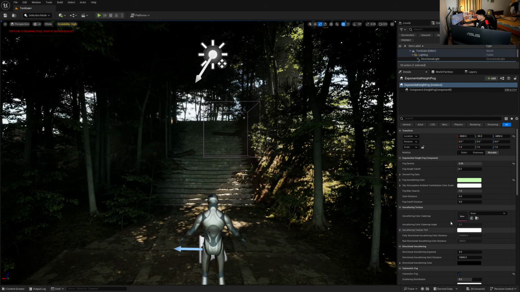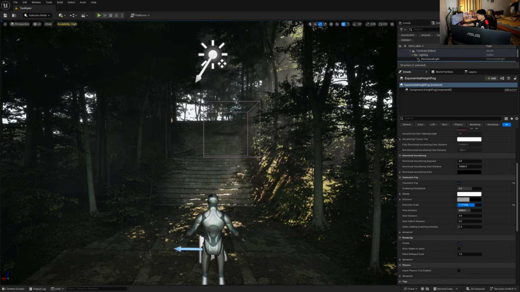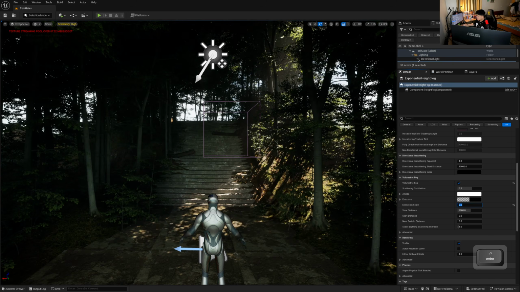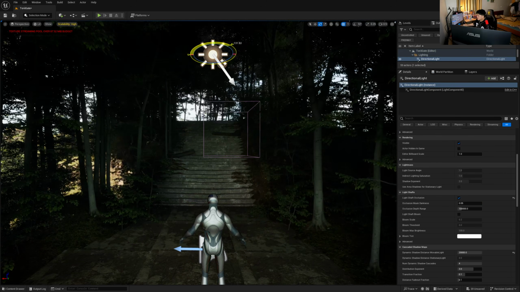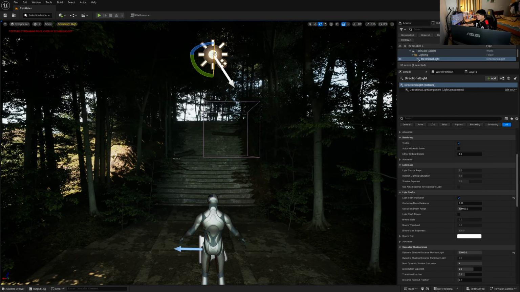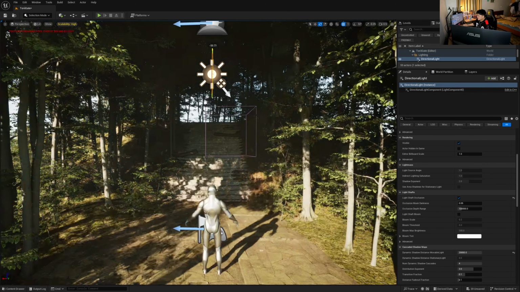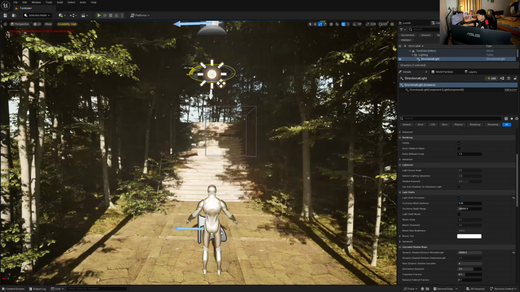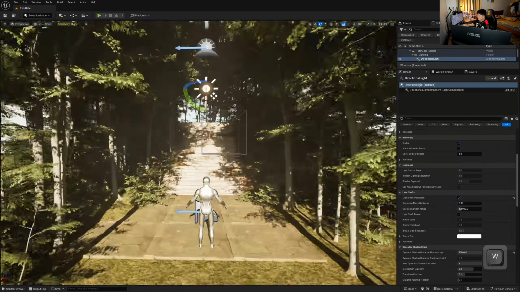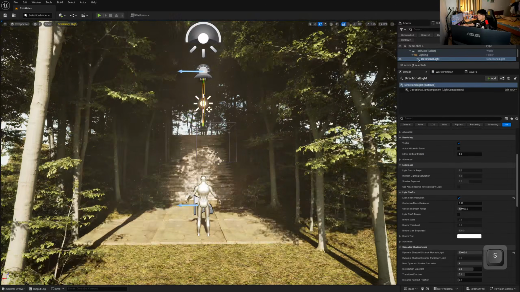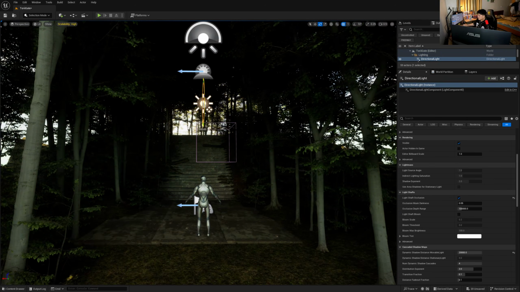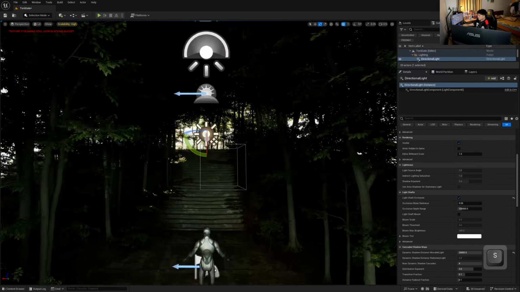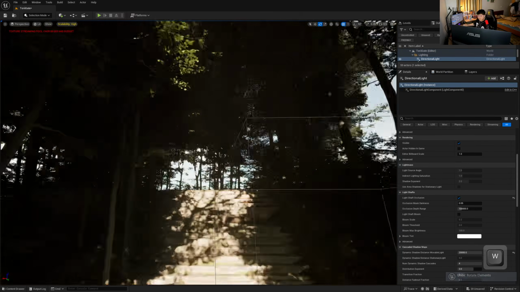As you can see, we have a lot of light rays here already. I'm going to make the extinction scale a little bit better. I mean, for the original project, I only set it at 2, but it kind of depends. As you can see now, when it's rotating, you can see there's some sharpness going on. Did you see that? Did you see the beauty of this? Here we are. So I might make it all the way just like this. I know it looks stupid, but that's the only thing that I could do right now. Because if I go this way, it's not going to do anything because, you know, the tree blocked it all the way. So let's set it just like this.